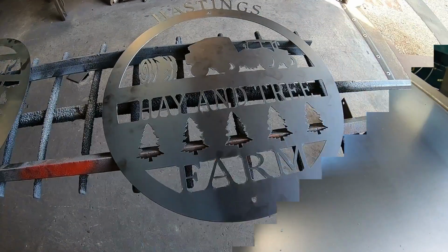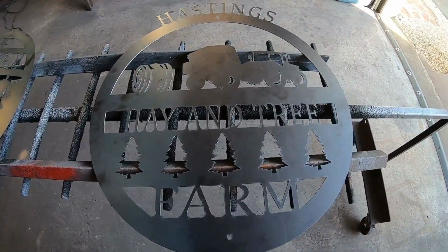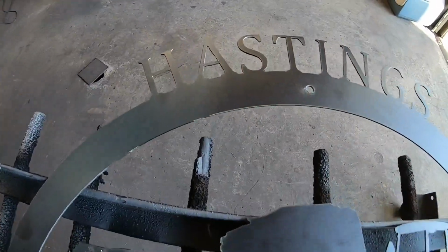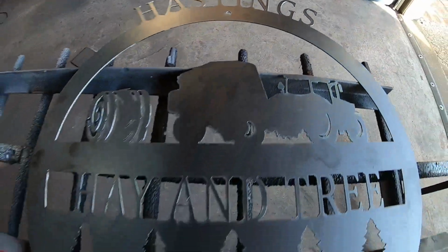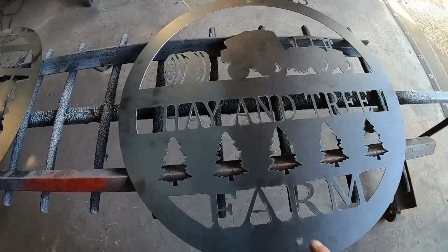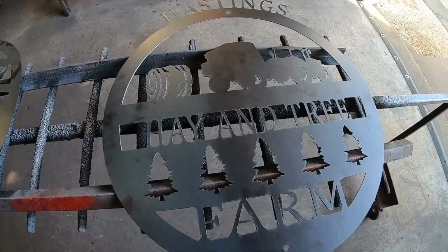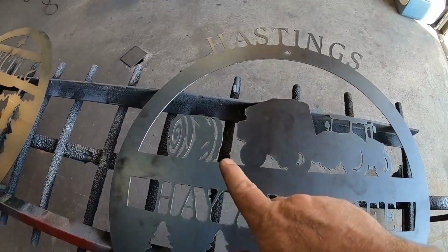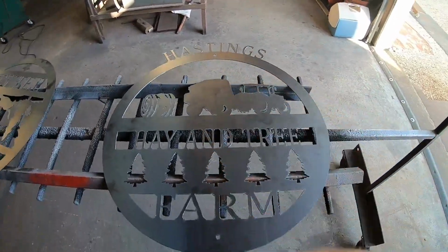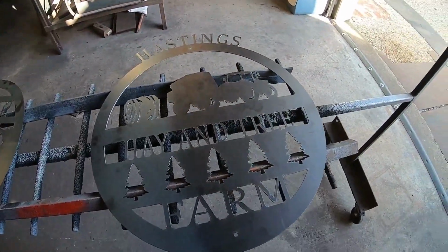All right, so right off the table, I've got her going on the Hastings Hay and Tree Farm. Pretty cool deal here. Integrated the pine trees in there. Got the round bale, the tractor and the round baler. Got our mounting hole there. He said he's going to mount this on an 8-inch post.